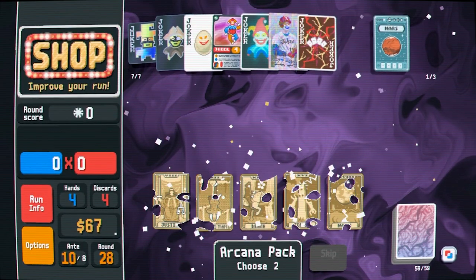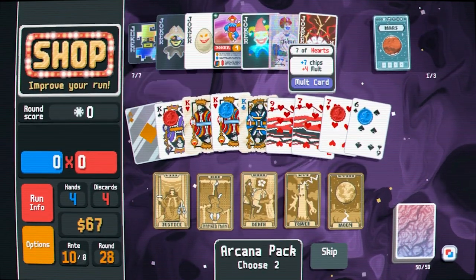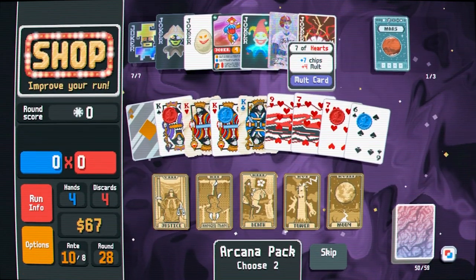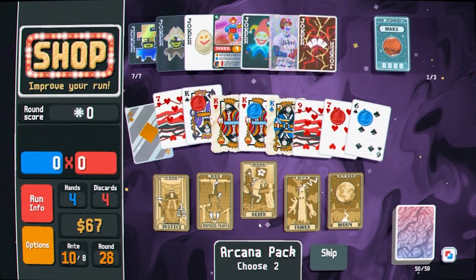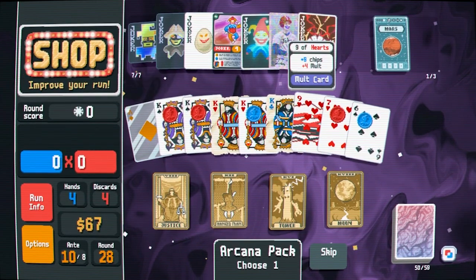Tarot card's good still. Death is still our best one. I want these glass kings. Can't find any. Red seal king instead, I guess. Yeah, I really need more glass cards. Oh, Hanged Man as well? Sheesh.